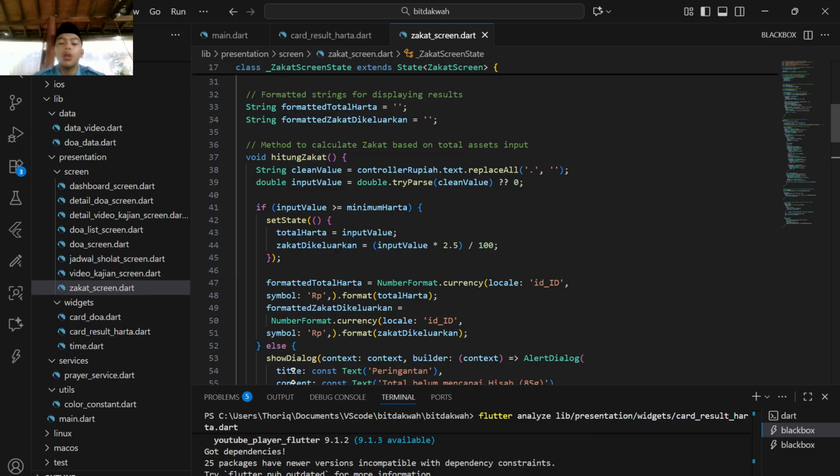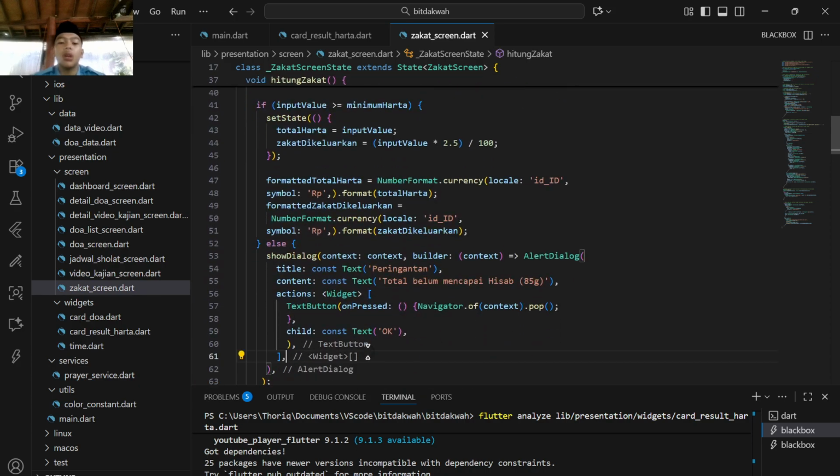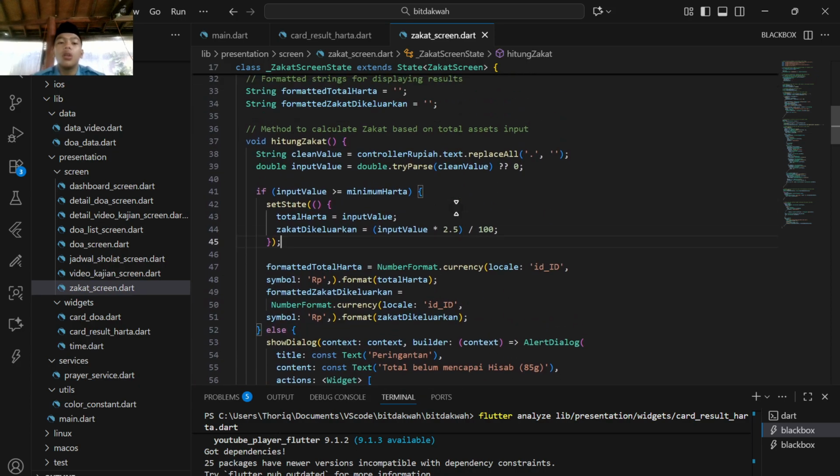This code will calculate the zakat based on the data asset input. So this is the method to calculate the zakat based on the total asset, the wealth input.